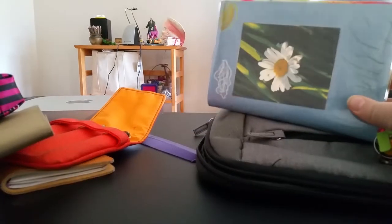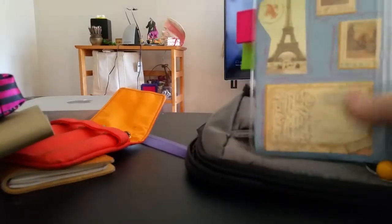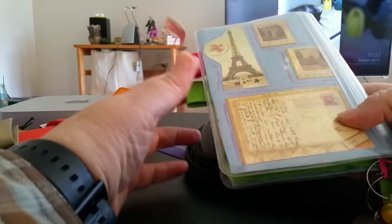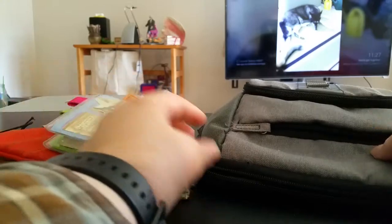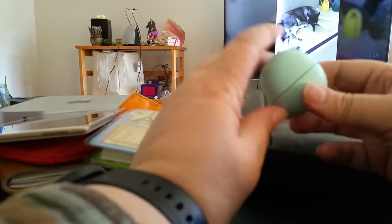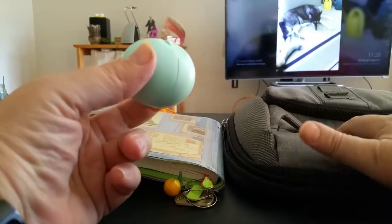I also have an A6 size notebook. In the cover is something I made using construction paper and some postcards. It has pen loops on it but I haven't gotten around to putting pens on them since I have the pen case. There are little charms on the end — one says 'dream' and the other says 'angel.' My Samsung tablet goes in there as well. And I also carry a lip balm by EOS — I love the smell of it, it's very minty.